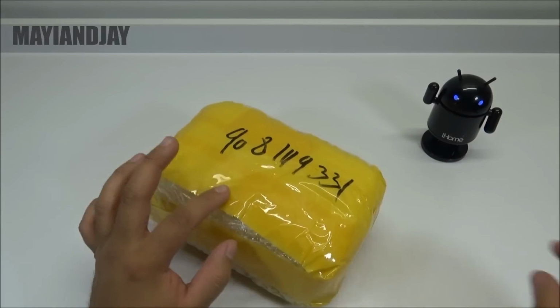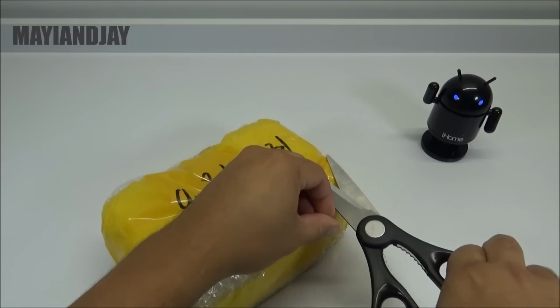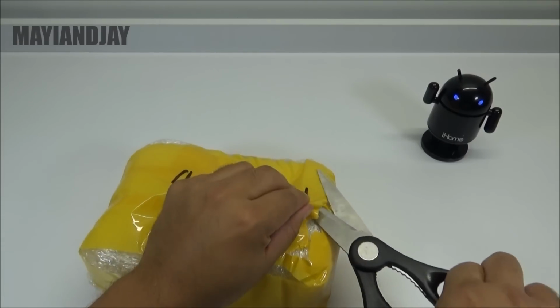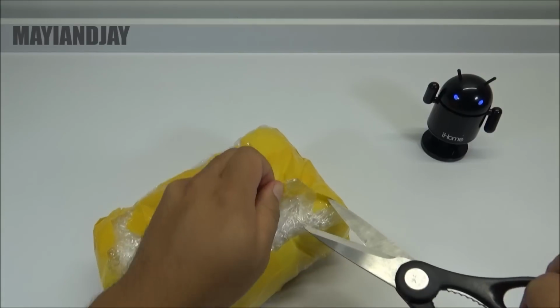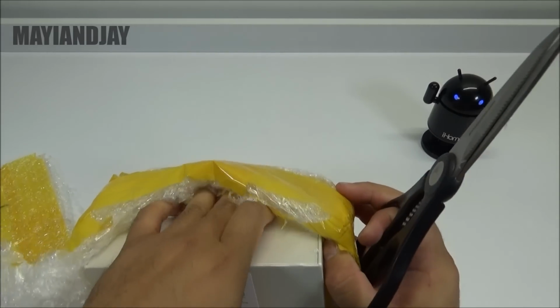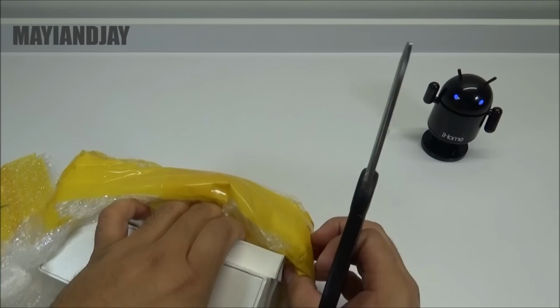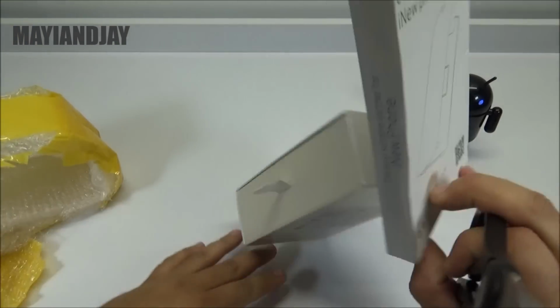And like always, they usually ship it out with yellow tape. I don't know if that has a meaning or what it is, but it's always yellow tape, never transparent, brown. And as of this point, I never found out why they use yellow tape. We can already start to see the box. And here we have the actual phone itself. And I believe it comes with some sort of case that was included by iBaby.